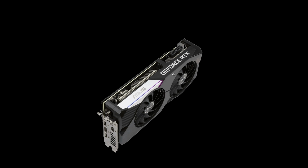I think this is one of the better dual fan cards. We will take a look at some of the other ones in a minute, but I think this thing actually should be okay. But there is a problem. Again, the price, as you saw, at least in this country, is more than the Founders Edition, and it has an extra HDMI port if that's something you care about, but I don't.